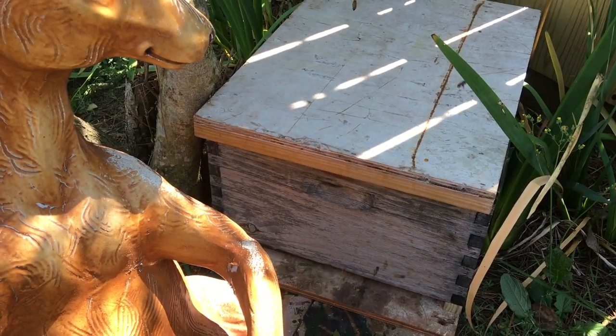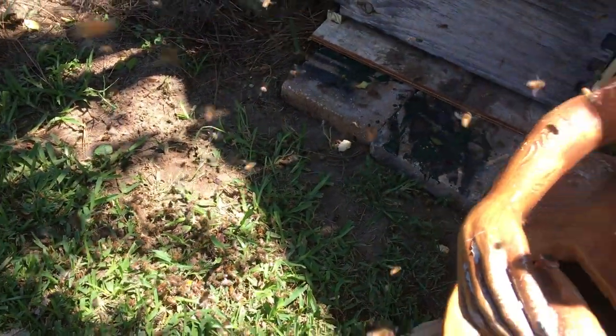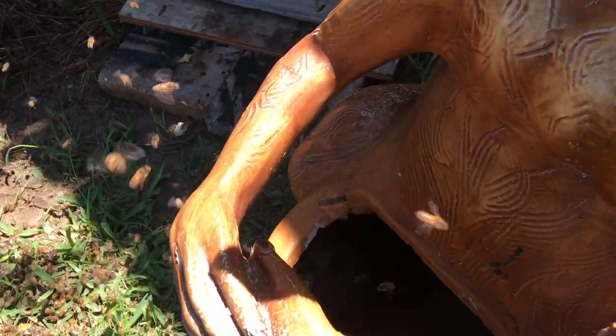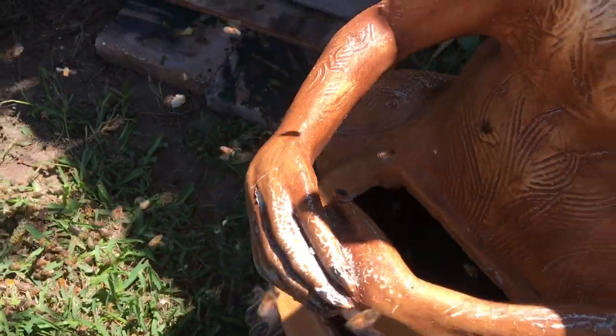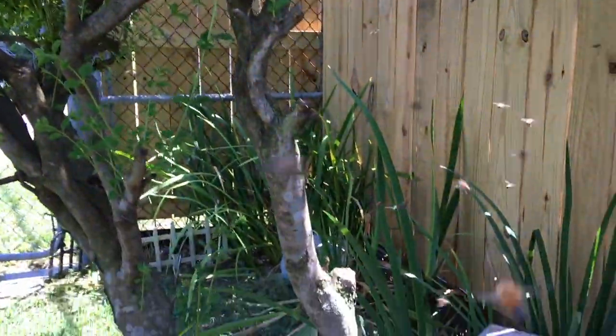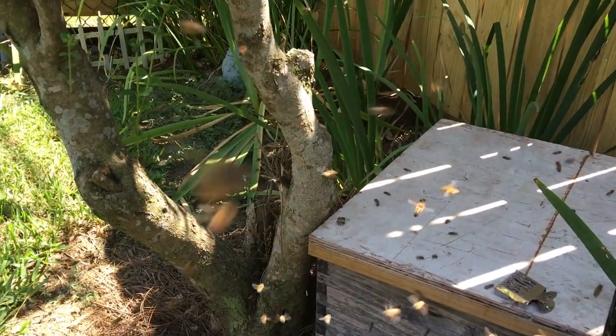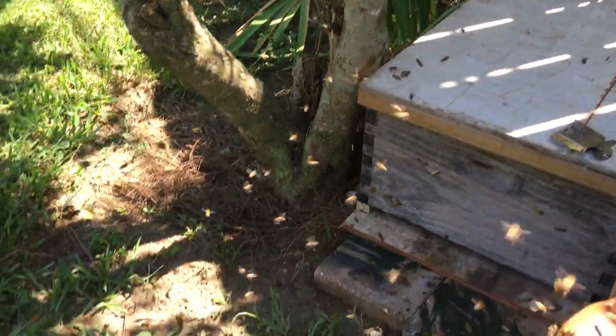Wish me luck. Just bumped Wally and turned it upside down and shook him a little bit, but there's got to be some narrow crevices in there. Just can't get them out, but they're airborne right now. Who knows, maybe the queen will land somewhere and I could catch her. But anyway, giving me a little bit of a challenge here.